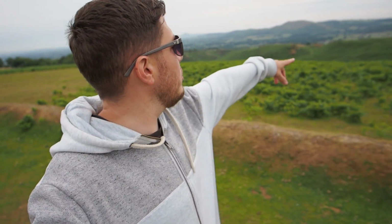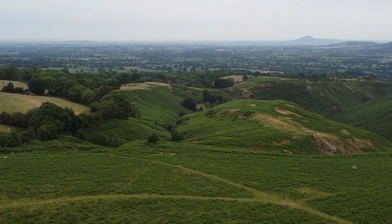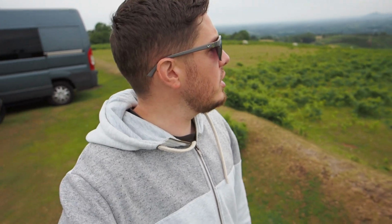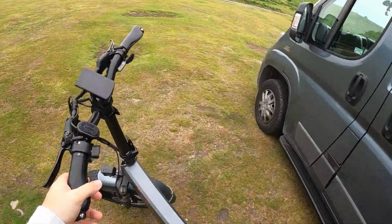But when it was still in the air, I found a load of pathways all down there. They sort of zigzag through the hills and they're just all over the place. So I'm going to jump back on a bike and take it off road and see how well it does down there.